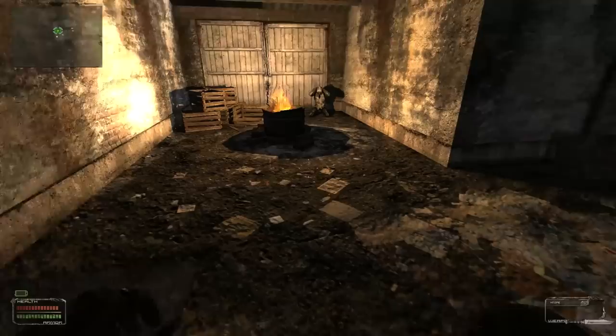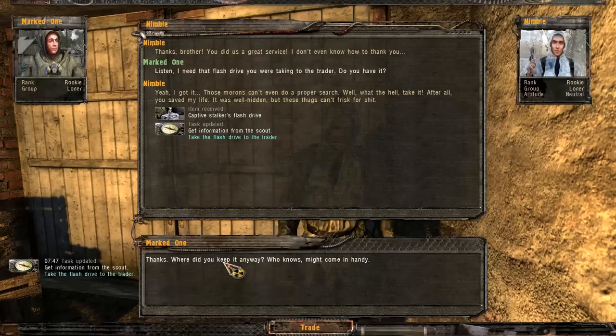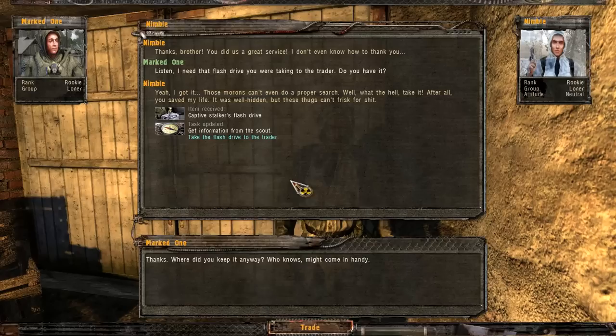I could never thank you enough. Well, I mean, you could try. Thanks, brother. You did us a great service. I don't even know how to thank you. Listen, I need that flash drive you were taking to the trader. You have it? Yeah, I got it. Those morons didn't even do a proper search. Well, what the hell, take it. After all, you saved my life. It was well hidden, and these thugs can't frisk for shit. Thanks. Where'd you keep it anyways?